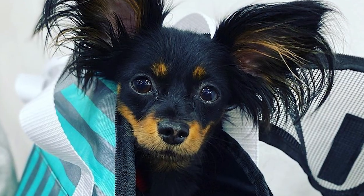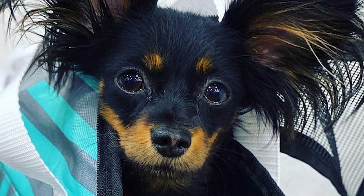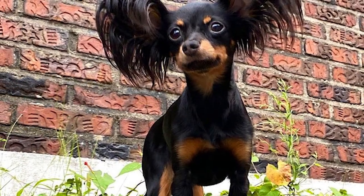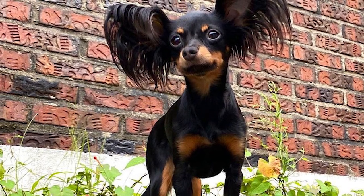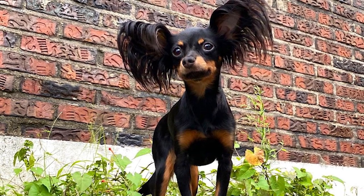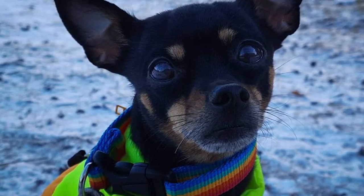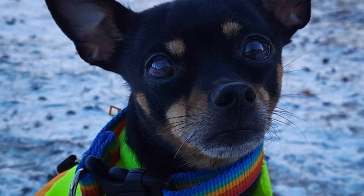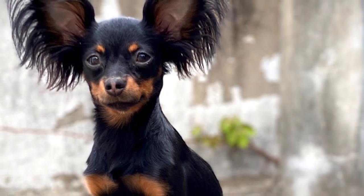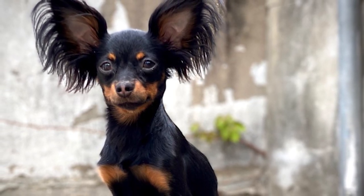Training. Russian Toys are highly trainable because they are friendly and eager to please. But they are still terriers at their core, so they can be headstrong and dominant. Regular obedience training is essential for this toy breed to avoid developing small dog syndrome, or else your Russian Toy might be prone to incessant barking, nipping at strangers, and testing your authority. Puppy kindergarten classes and advanced obedience training are available from many sources, including all-breed kennel clubs, community centers, and veterinarians. Their outgoing, friendly nature and clownish antics make them perfect for agility and trick dog competitions. Early socialization is highly recommended by the AKC parent club for the breed, as a well-socialized Russian Toy will have an easier time adjusting to life with other dogs and will learn proper manners much faster. Many owners praise the breed for being very trainable; however, those with a small dog should be careful to keep treats moderate in quantity due to its diminutive size.